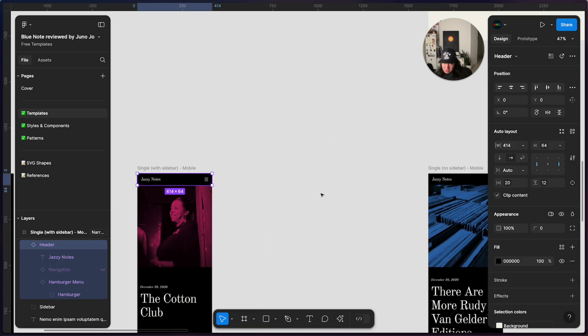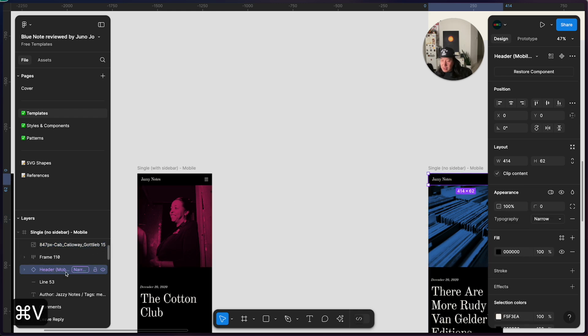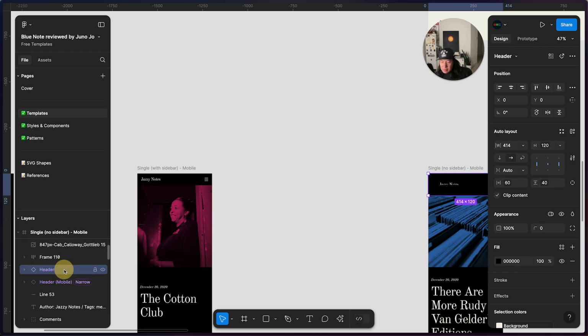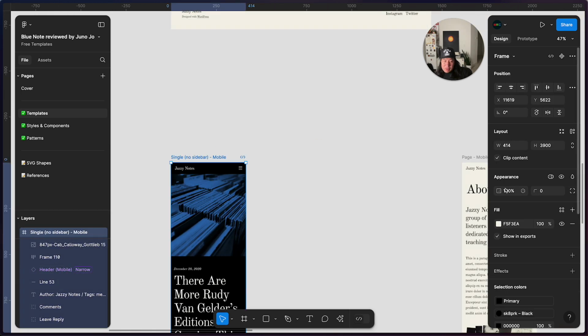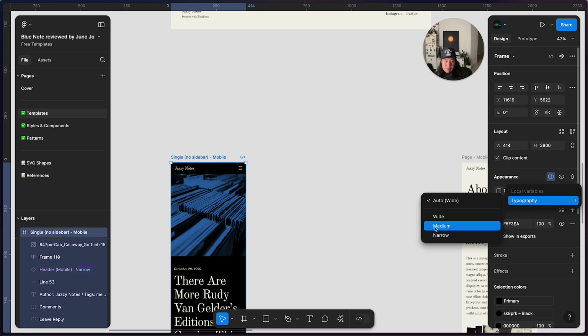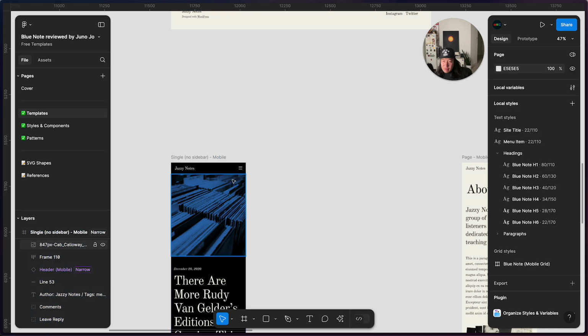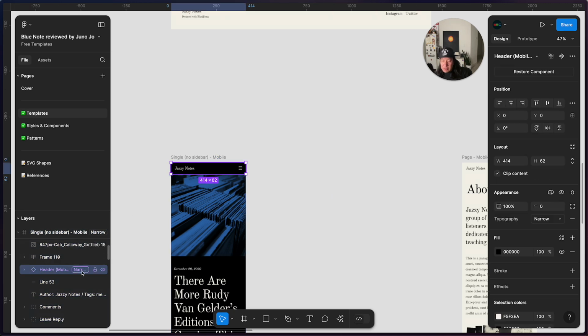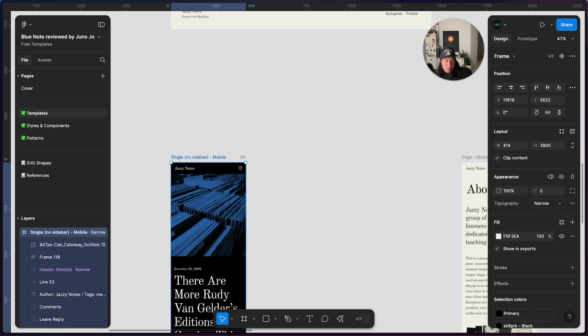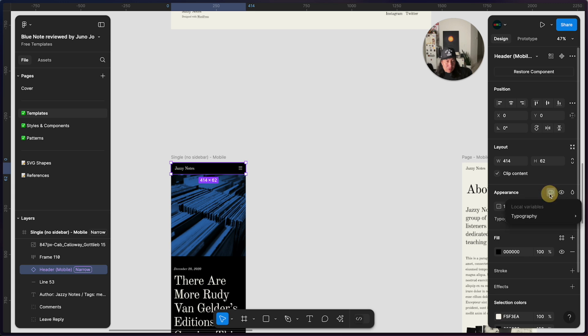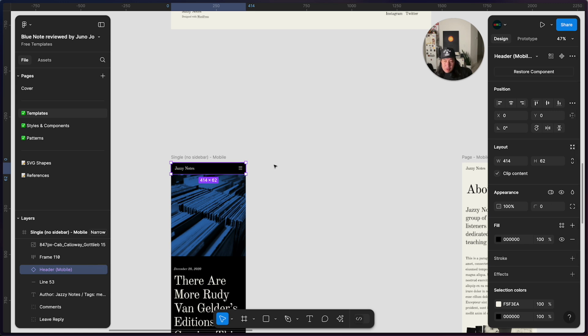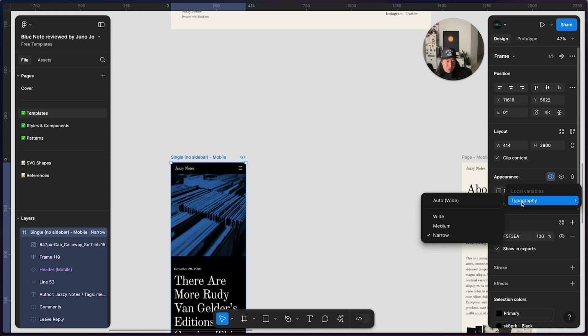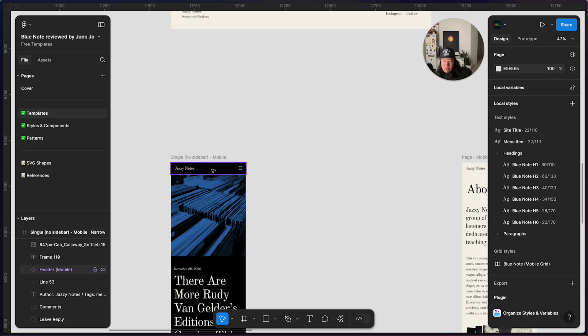Okay, so to make it easier, I will just duplicate this and replace, remove that, and make this narrow, for everything that we have here. Header. Let me see if they can find narrow for everything. Okay, cool.